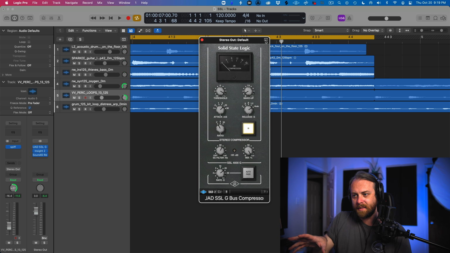So the first thing you'll notice is the skeuomorphic design. We have a VU meter that is registering our gain reduction, right? We have threshold, makeup, attack in milliseconds, release, ratio, an in button, which is basically going to be our bypass. We also have some things that didn't exist in the original unit: the sidechain filter, an HR for headroom, a mix potentiometer, and also this, which did come in the original unit, apparently, this thing that just fades the song out, which is, I guess some people really like the fade out from these things and don't want to automate it in their DAW. They have it here.